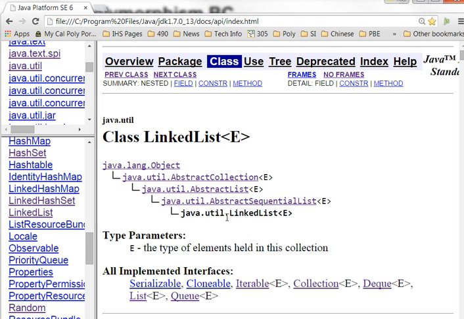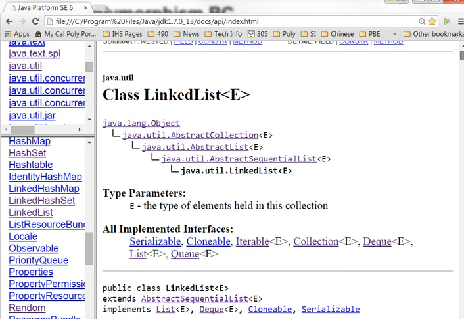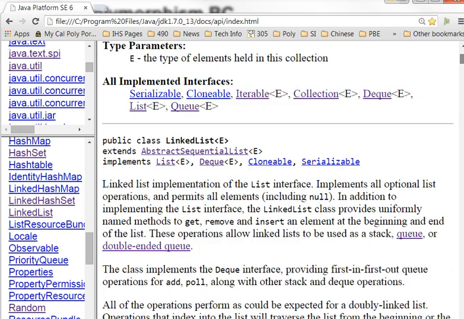This indicates in the Java docs that LinkedList derives from something called AbstractSequentialList, which in turn derives from AbstractList, and from AbstractCollection in turn, and finally up here at Object. So the answer is 3 classes between LinkedList and Object in the inheritance hierarchy, as it's sometimes called.